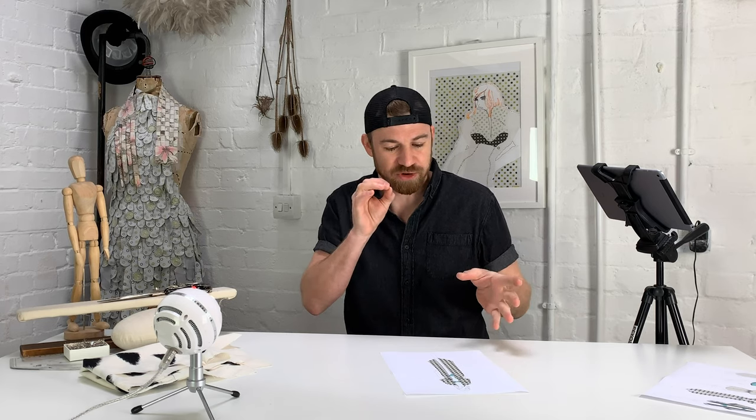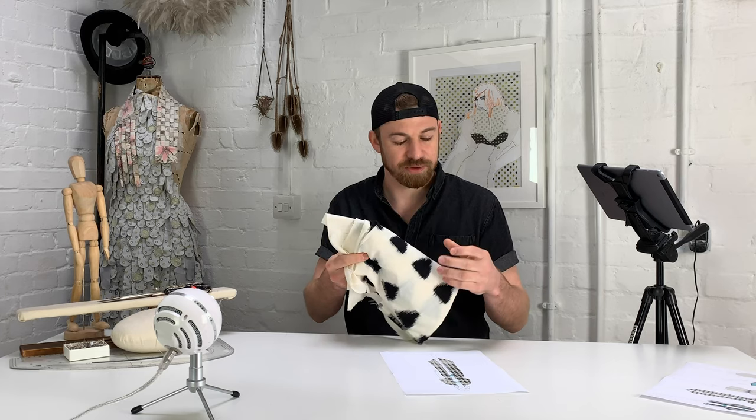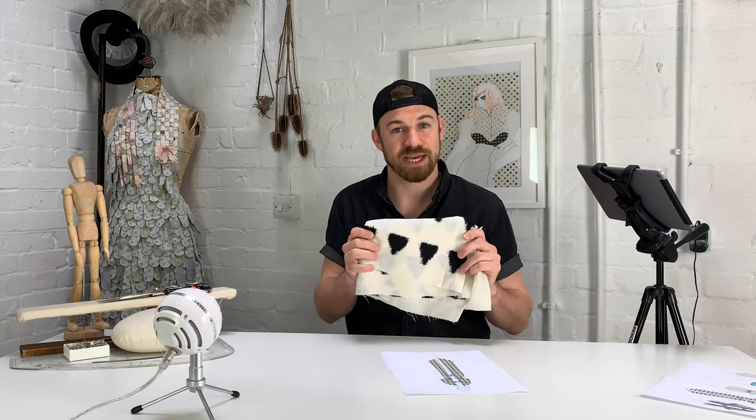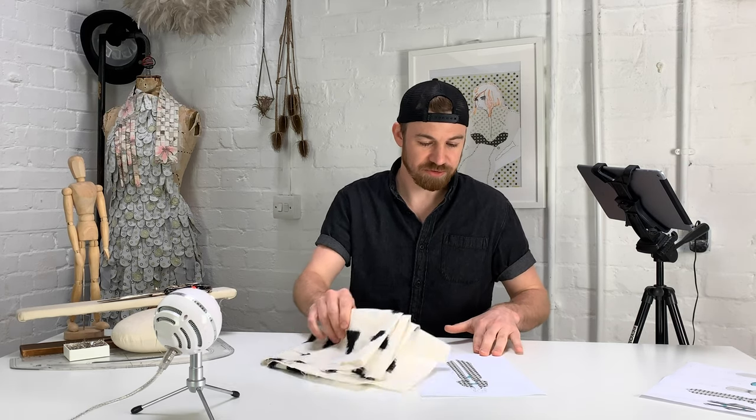I want this to transition from daytime on the beach or by the swimming pool to something in the evening that looks a little bit high end. That's why we're going for this really beautiful Japanese Ikat cotton. If you've been following the blog recently, you'll have seen an explanation of what Ikat cotton is all about and why it is so lovely. So it should be really beautiful. Let's get started.